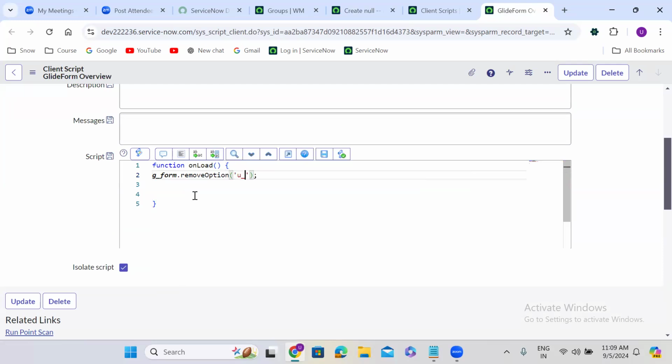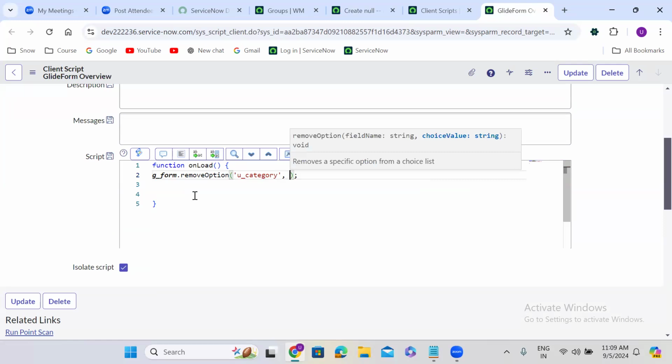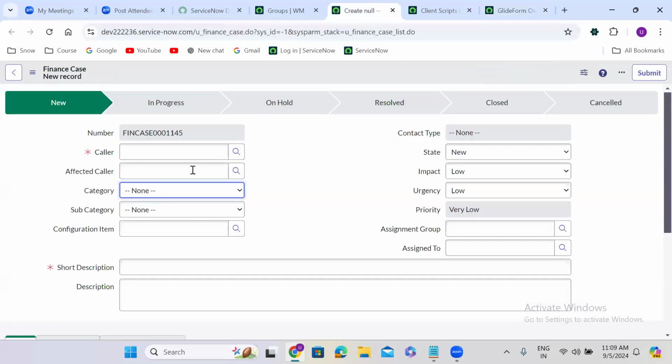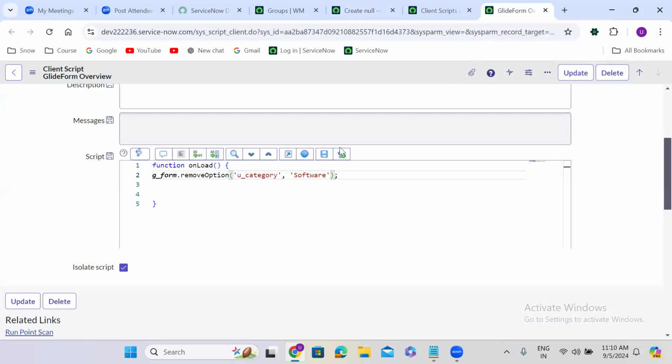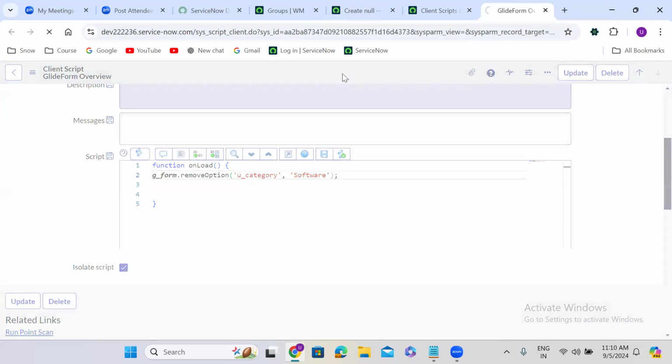Category field. Which choice you want to remove? Software. Choice value you have to pass here. So this is a choice label, right? Choice value you have to pass. So choice value is also software. So what happens? This line will actually remove the option, guys.